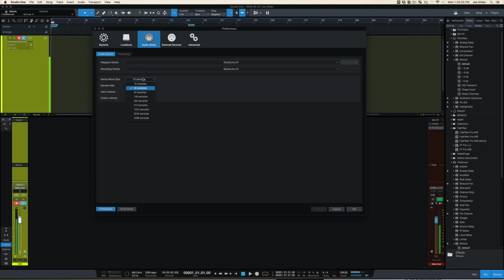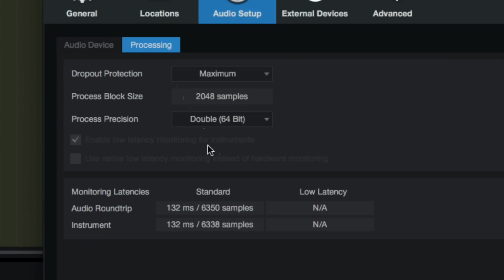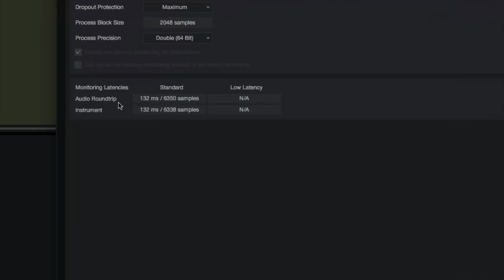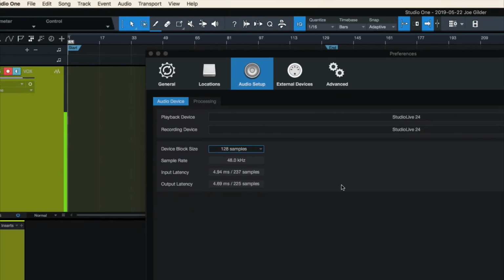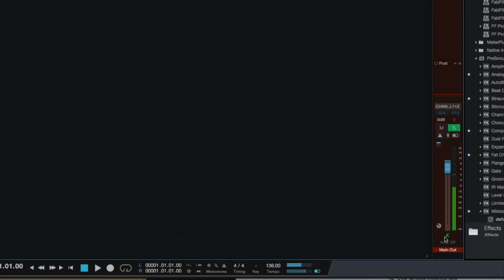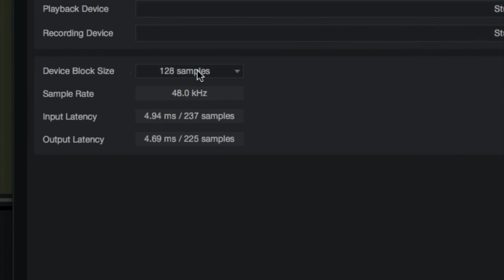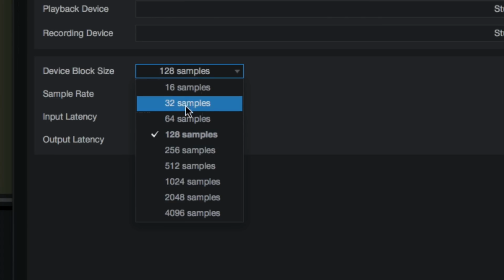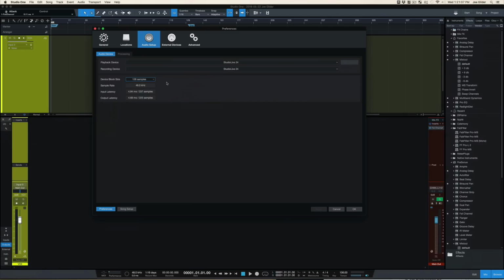And it's certain buffer settings, if you set this buffer up to something high like 2,048 samples, and you switch over to processing, you'll see low latency is not available here. And you'll notice that button disappears. So if you don't see that button and you're wondering where it went, come over to audio device, go down to something slightly smaller, like 128 is a good spot. Enable that, and then if you come over to the right, you'll see, okay, I can now do low latency mode. The reason you even do that is the lower the device block size, the faster your computer has to work to get it back out. And sometimes you can have some dropouts and weirdness happening when you're trying to make your computer run super fast. But you can go down to 16 samples. As long as there's no dropout in audio, you're good to go.